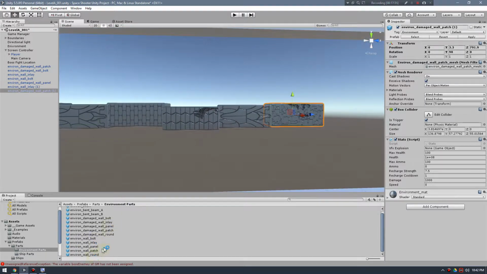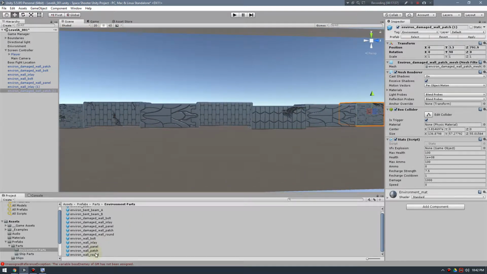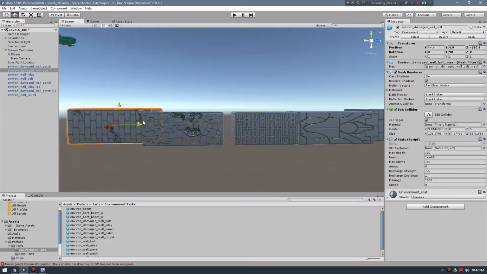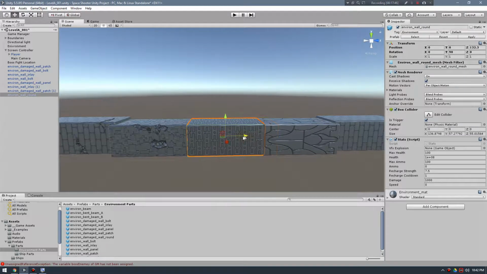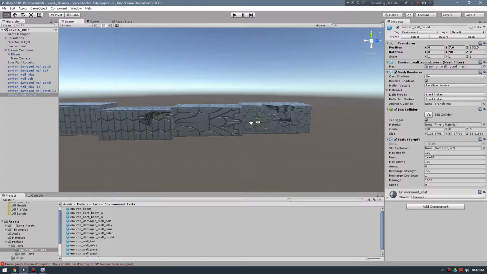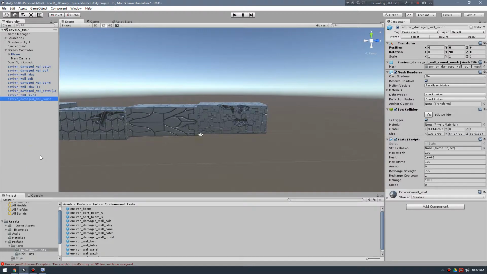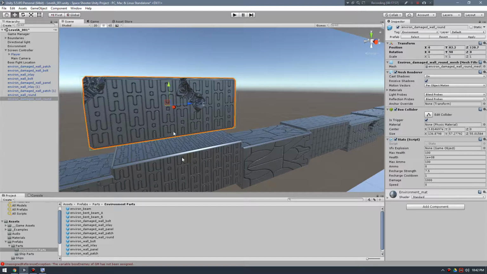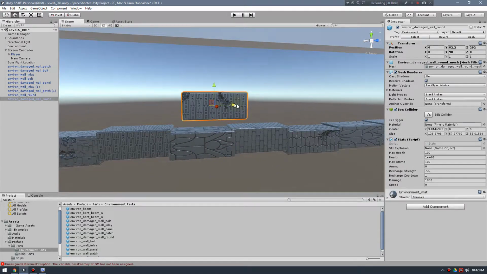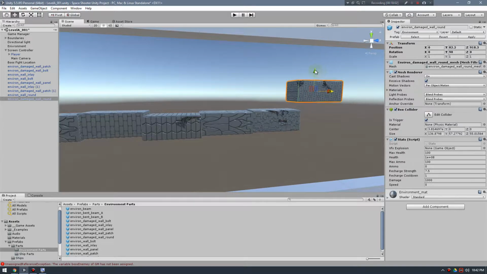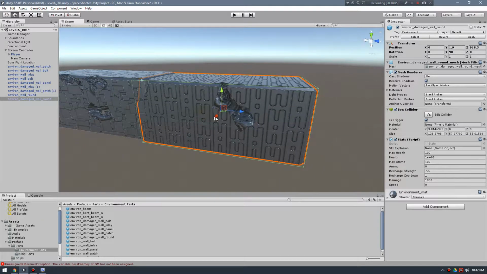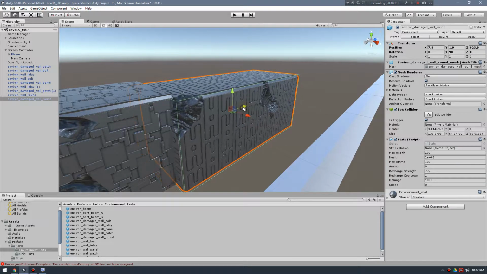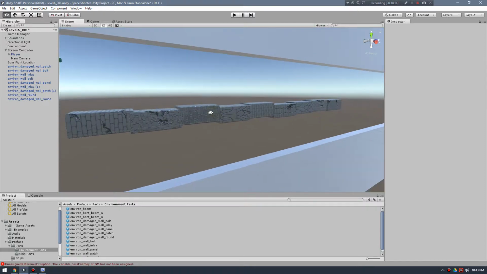There's an inlay. Do I have a round? No, I don't have round in at all. I'm going to take my round right here, and I'm just going to change up the order just a little bit, because I'm going to have my round right there. That way I can bring in my damaged round. You see this one right here? See how we have this one and this one? This one has damage. I don't want them too close to one another, so I'm going to just bring them down. Press F to zoom in on it a little bit. And there we go. So that's what I'm looking for.